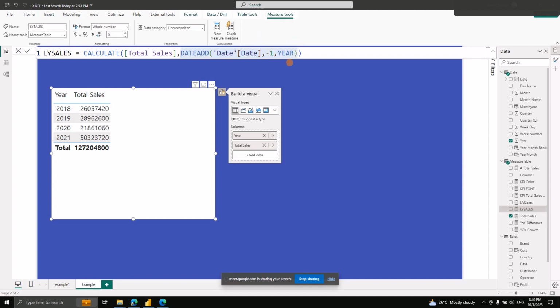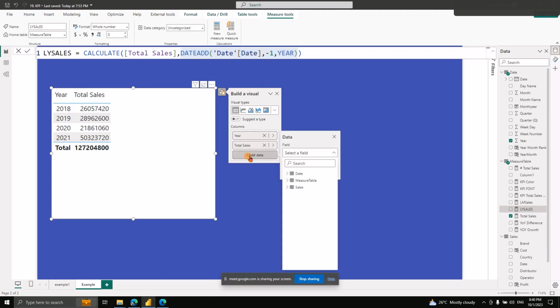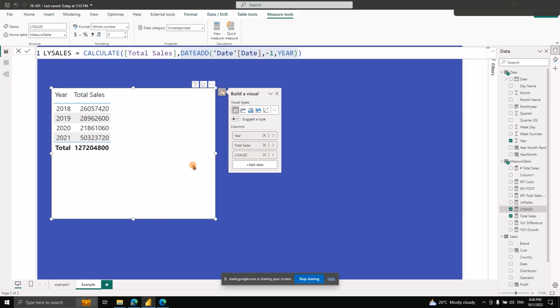I'll bring my last year sales into this table. You could notice that you are able to see the last year data in this respective column for each row. For 2022 there is no sales data, but for the last year sales it will show the respective data.